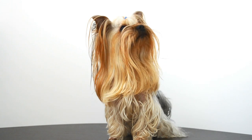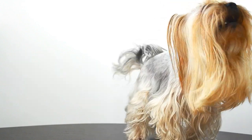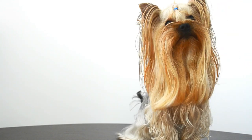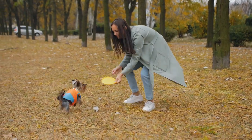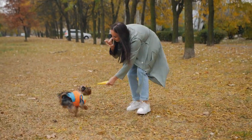The Yorkshire is easily identifiable from a distance by its distinctive characteristics: small size, long and smooth hair, dark and lively eyes, erect tiny and sharp ears, and notable vivacity. When encountering this breed, it's common to be instantly charmed. These dogs, with their attractive appearance, captivate their owners even more with their personalities.